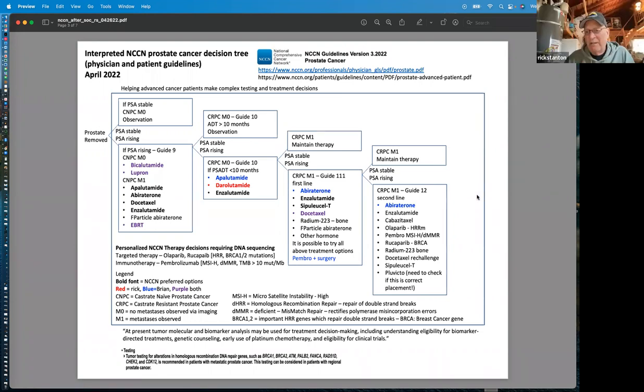Just one quick question. Very useful decision tree, but it seems branching only depends on the PSA. Yes, your decision making is only PSA based. Correct. I tried to faithfully lay out the guidelines. If I go to guide 111, this is only a PSA decision. But I'll get into it a little bit. It means it can be a base, but it seems there is room for a lot of improvement. Yes, sir.